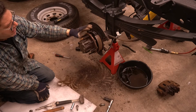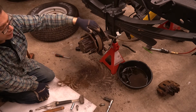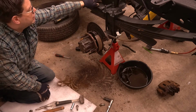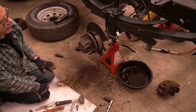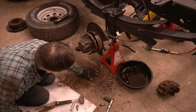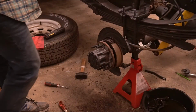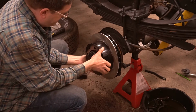Now's a good time to mask this off. You don't wanna get paint on your shoes or anything like that. But if it's a good time, anything that you missed when you were coating your frame, now's not a bad time to go ahead and do the mechanisms here before you start putting new parts on. Clean your end piece up here. So we'll come through and do that. But yeah, look at that, lots of rust. Once we've cleaned and prepped everything, we can go ahead and install our new DIY coated rotor.